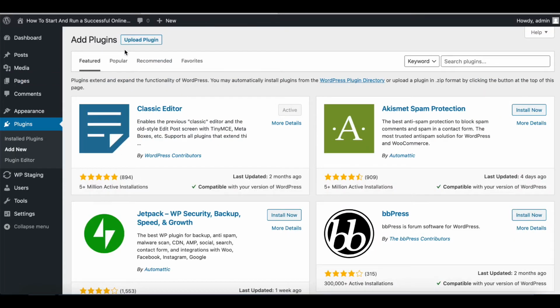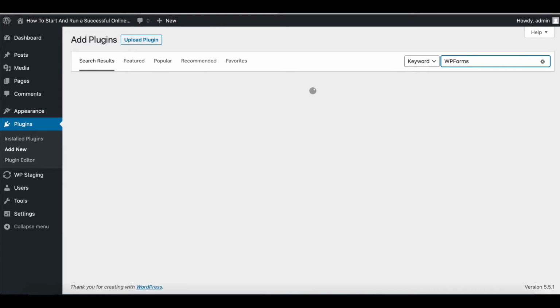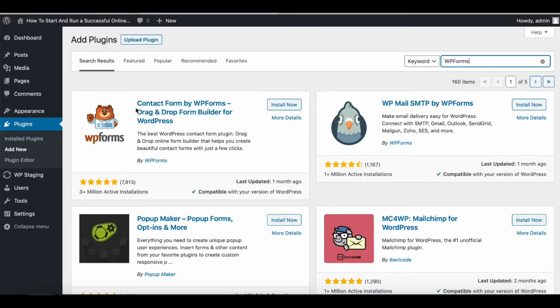And then it's going to bring you to this page, and so what you're going to do is go onto the search bar and type in WordPress Forms and click Enter. And you'll see there it comes up. So all that you have to do now is click on Install. Once it's installed, you're going to click Activate. Now I'm not going to do this right now because I want to show you the second way you can do this as well.